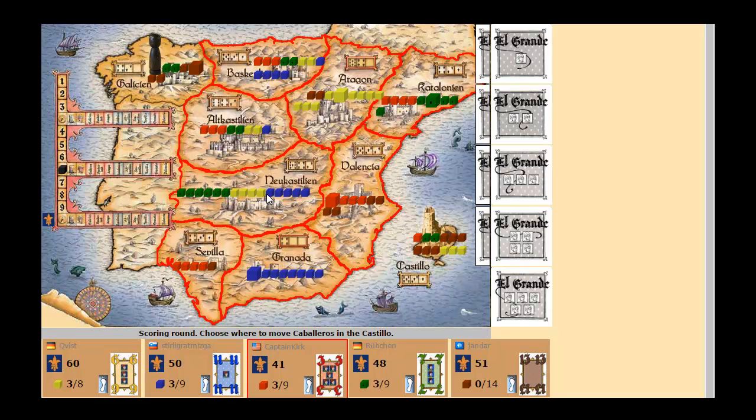If brown puts them here, I get no points anymore. He probably puts them here, because that's basically 6 points guaranteed for him. Yeah, then I think I rather go here instead. I think that's way better. He probably goes here or here. Yeah, so let's go here.